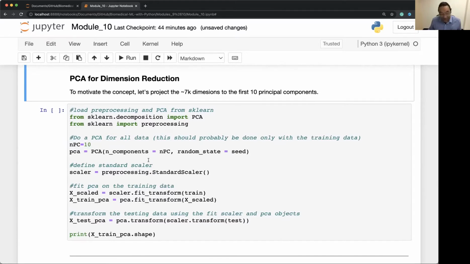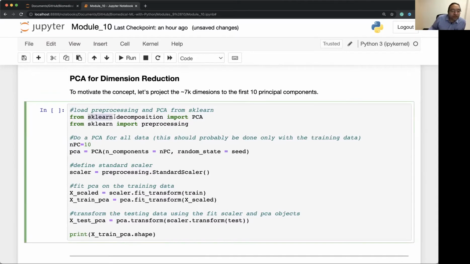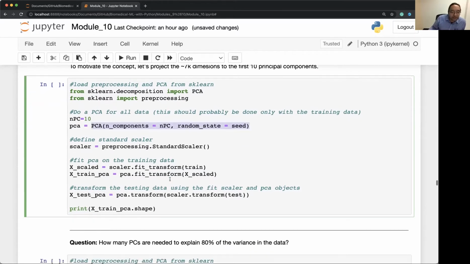I think the audience here today is really comfortable with that concept, so we can kind of blow through it. So last time we used scikit-learn to do this. They have the PCA as part of their decomposition module, and we chose to compress it to 10 dimensions, right? So here we created the PCA object and we defined the number of dimensions.